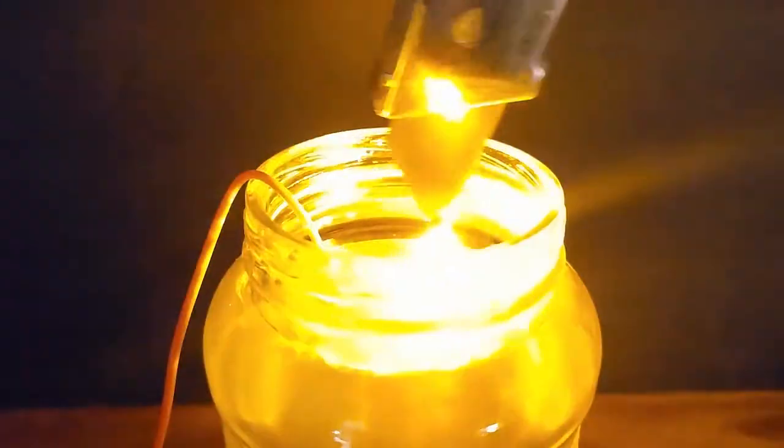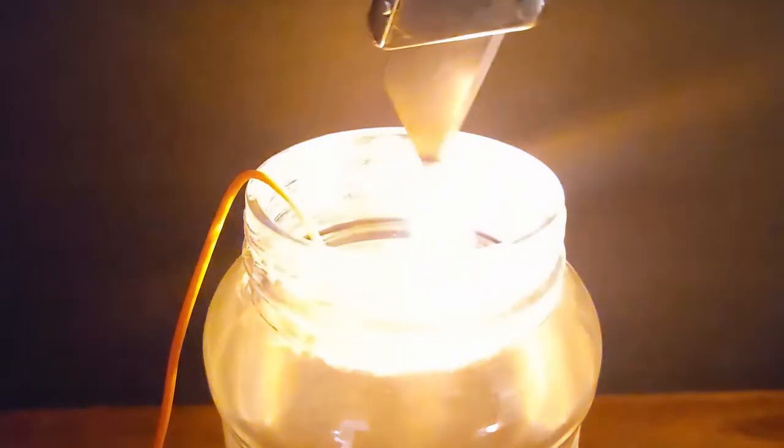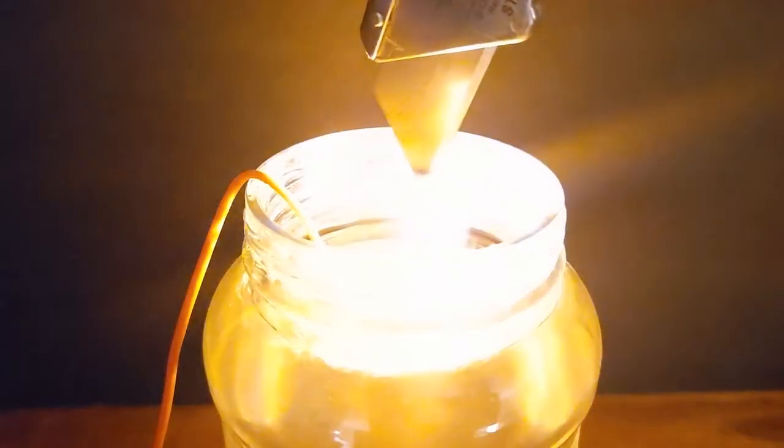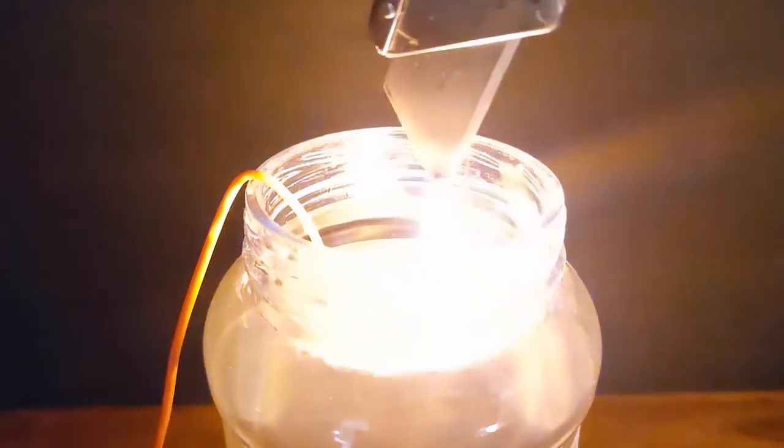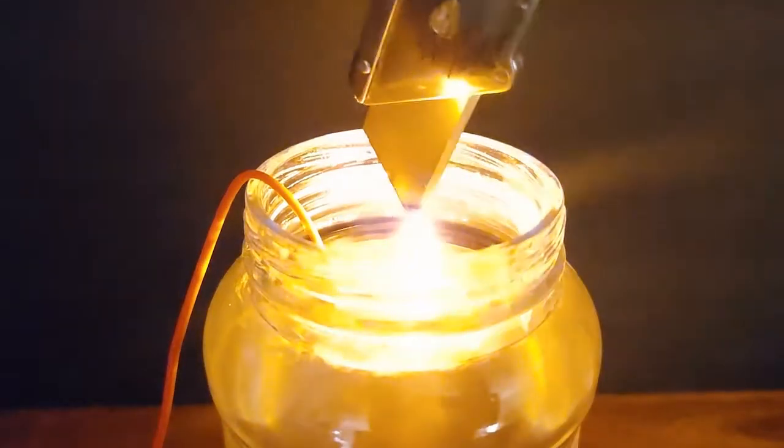As an interesting aside, the arcs from the salt water are kind of yellowish-orange instead of the typical purple. I'm assuming that's the sodium ionizing. In this state, the arc looks more like a regular flame than an electrical discharge.